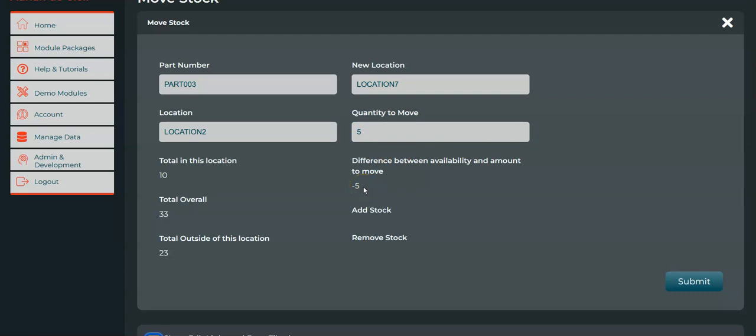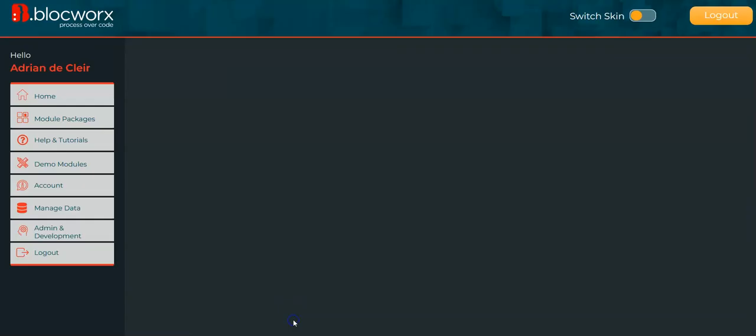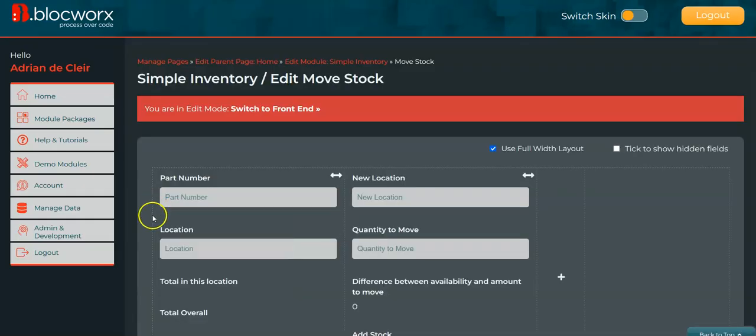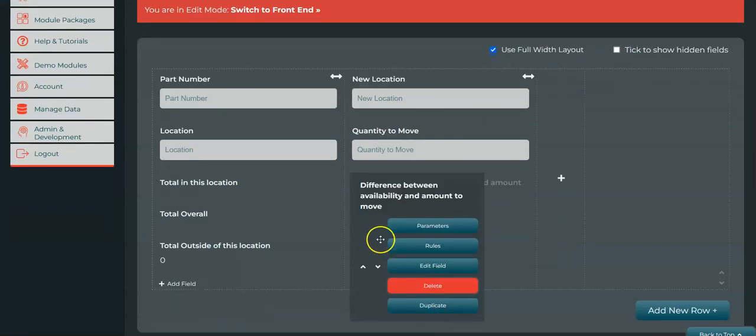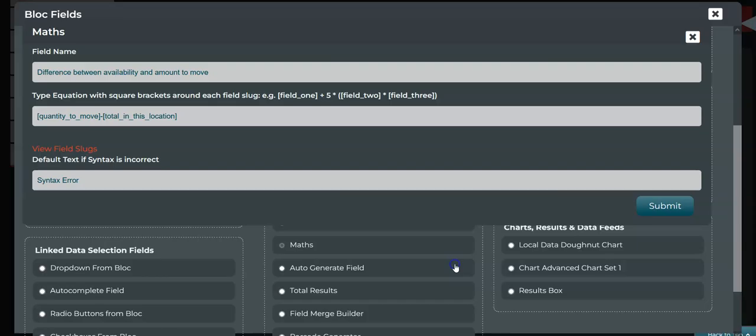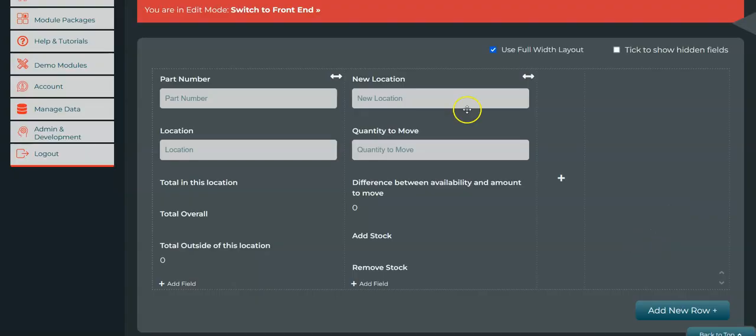And we have difference between the two is -5. So I've done the maths field wrong. I should have really done total in this location minus the quantity to move, because we want that positive amount remaining.